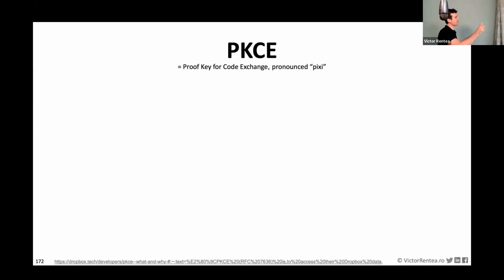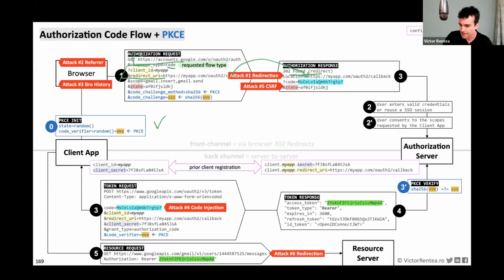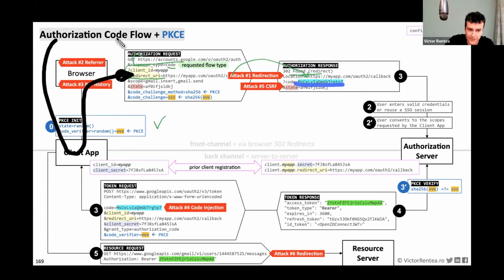If I paste the code in a sniffed request, I'm trying to give you an example. Let's imagine I stole the code. I will try to forge then a call to the client app, faking it comes from here. Let me show you how this protects you against someone stealing your code. If someone steals your code, what would they do? They will try again to initiate a new session with the client app. They will get redirected to the authorization server with this request.